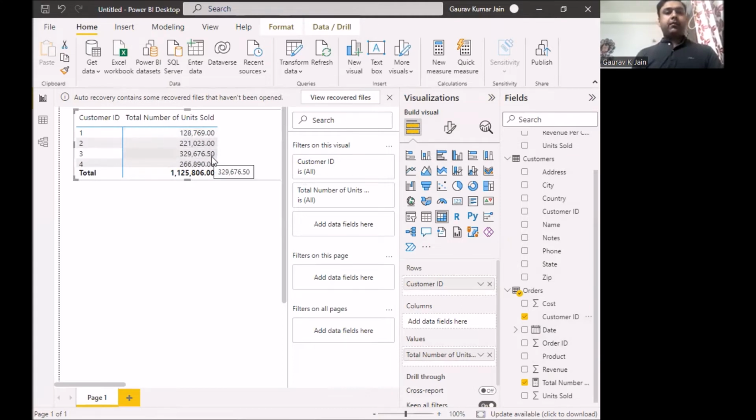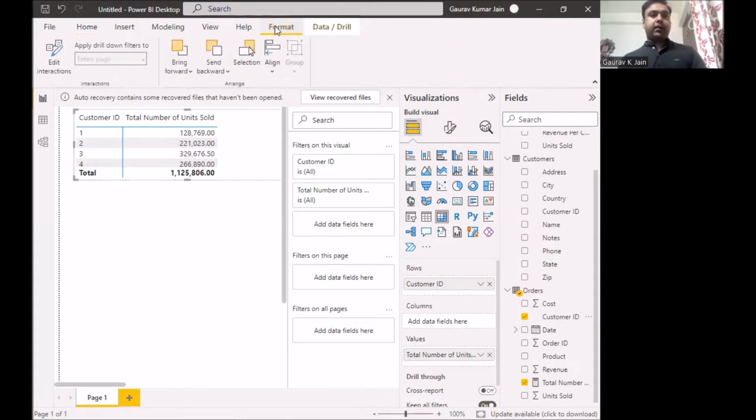And here you can see, I'm getting some decimal values. If we are talking about number of units sold, this is a bit irrelevant. Now, how can we get rid of this error? It is actually an error according to me because number of units cannot have any decimal value. So for getting rid of this, we can simply use a formula, or you can say, we can modify the format. Let's come on format.